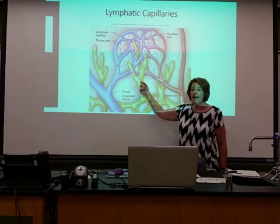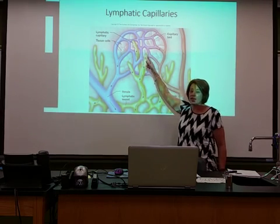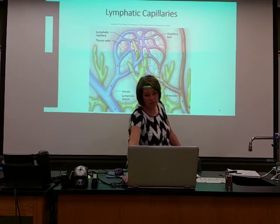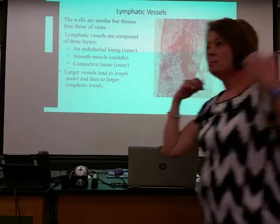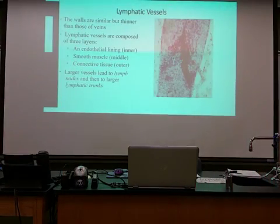They have these vessels, once again, one-way flow of fluids. They're going to be picking up at this capillary end, and their fluid will be moving from the small to the larger lymph vessel. Now, as it moves into the lymph vessel, first of all, the fluid of lymph is going to move much slower, okay? How long did it take for a red blood cell to leave the left side of the heart and return to the right? About a minute, okay? Now, lymph is going to take much longer.